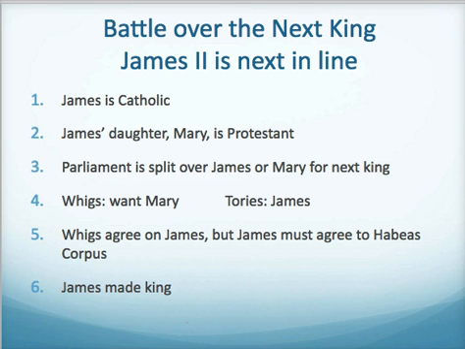So the Tories say, give it to James, put no more conditions on him, everything will be fine. The Whigs say, fine, if you want James, we'll let you give it to the Catholic, but you're going to give us this thing called habeas corpus, which if you've been doing your vocabulary, you know that habeas corpus we even have in this country. This is going to be something that we bring to the shores of America, and this is going to be one of the causes of the American Revolution.